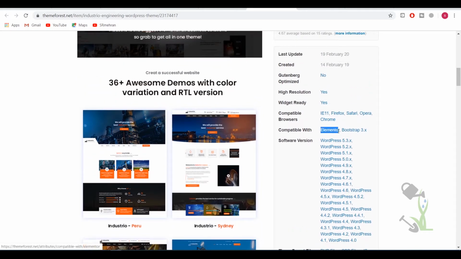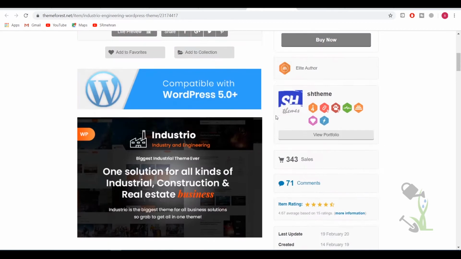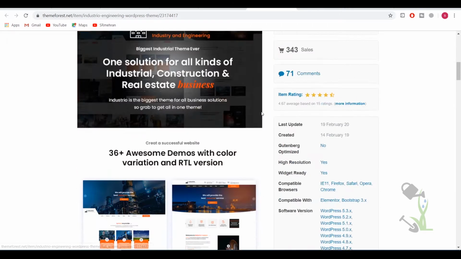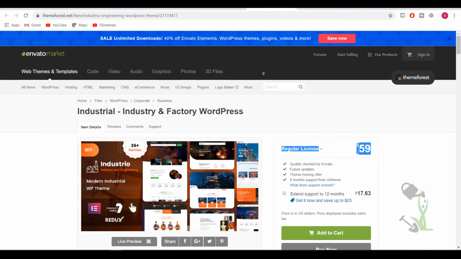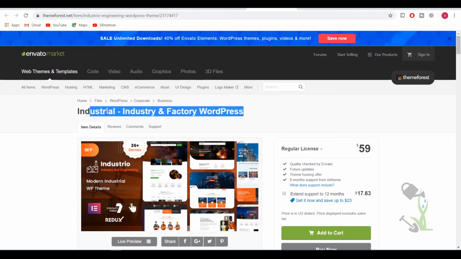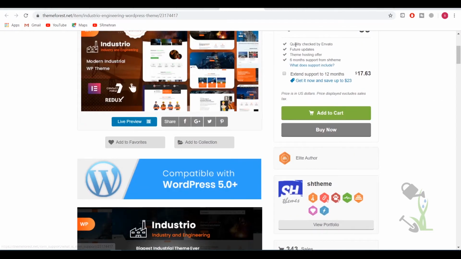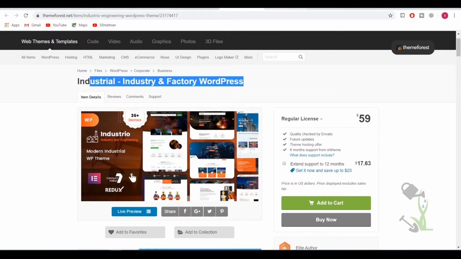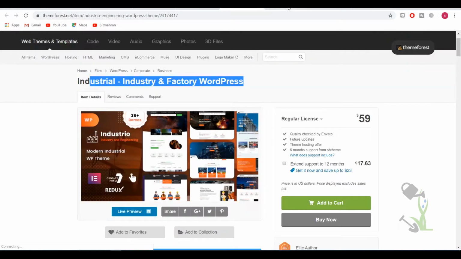And I am pretty sure that if you are even a little bit aware of the page builder industry, then you must know the Elementor name, one of the best page builders out there. So we will try to import the whole website on our demo website. As you can see, it says it has 36 plus demos. So let it load, then I will show you what the official author says about the whole theme.